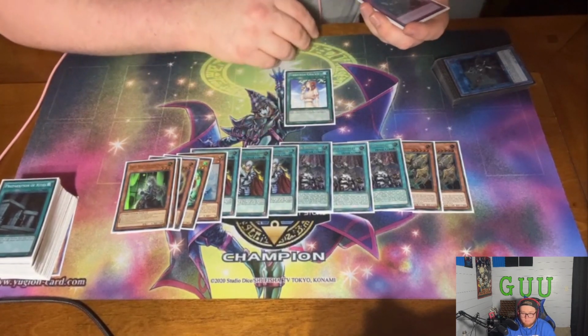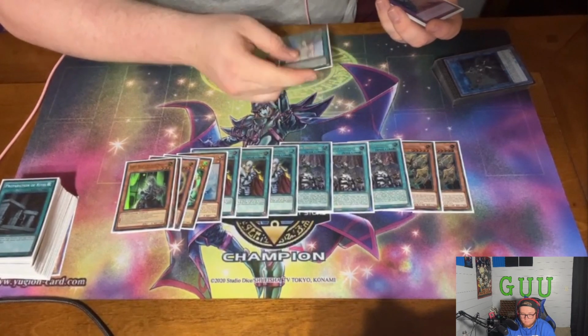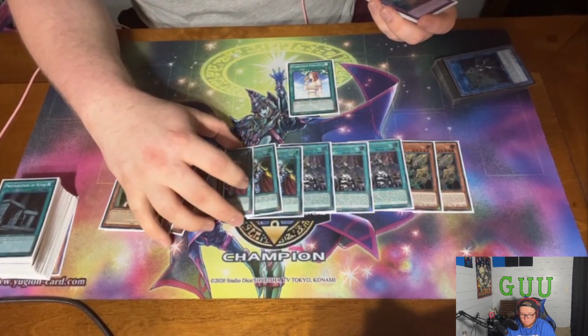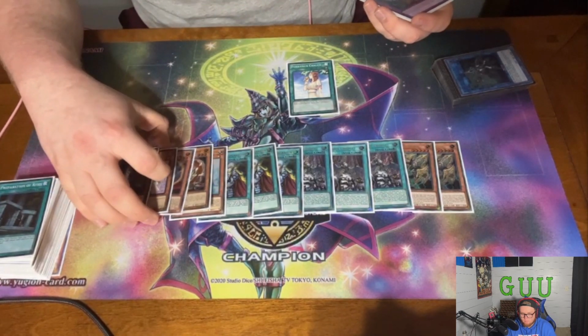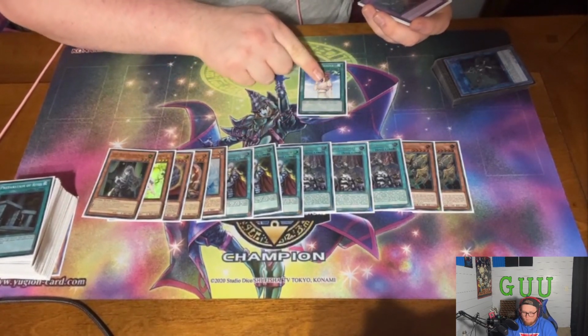I'm playing 1 Forbidden Chalice. This is okay going second, but it's a really good thing if you can just set Crossout Designator. It just gives you a little bit wider coverage on it, and it's not a bad card by any stretch of the imagination. I'd rather be drawing this going second as my 6th card or something than another Veiler or something like that.